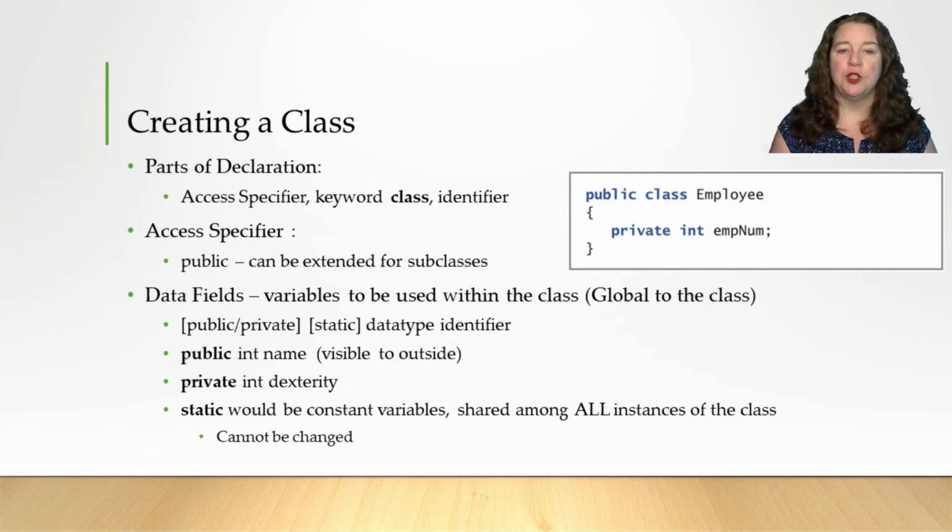Those generally cannot be changed. You can set both public or private, public being available, but remember you always need to have the data type. So you would have private, data type, integer or string, and you can have other classes here as well for data types, and then whatever its identifier is, so whatever the name is, in this case, employee number.